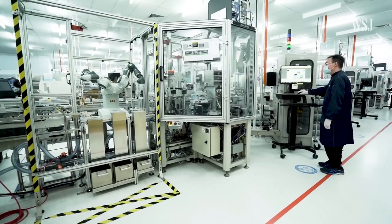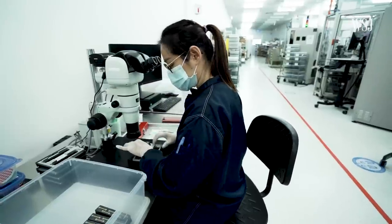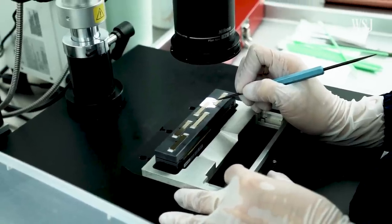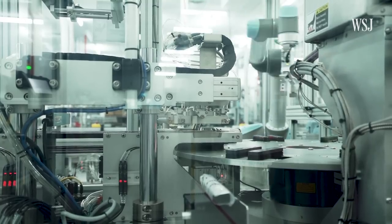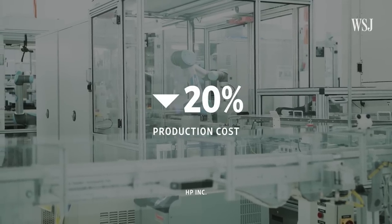For instance, if a production line stops, the employee investigates mechanical problems. So if you imagine cobots are doing most of the physical work, the employees on the line are there to help monitor. Other staff verify parts rejected by robots, which helps train the algorithm to better inspect cartridges for defects. The company says since installing its robotic manufacturing lines in Singapore, production costs have gone down by 20%.